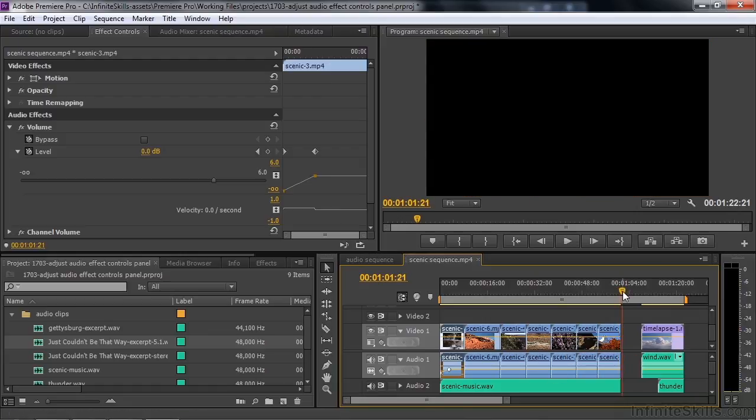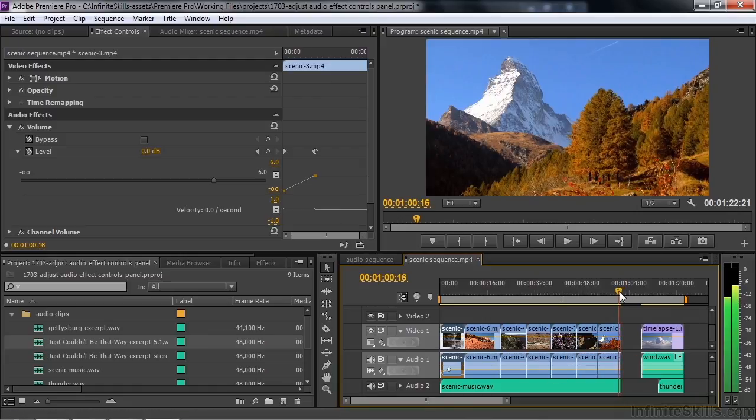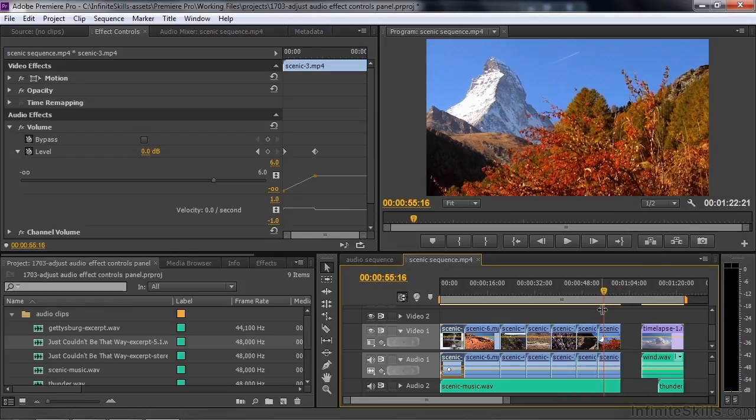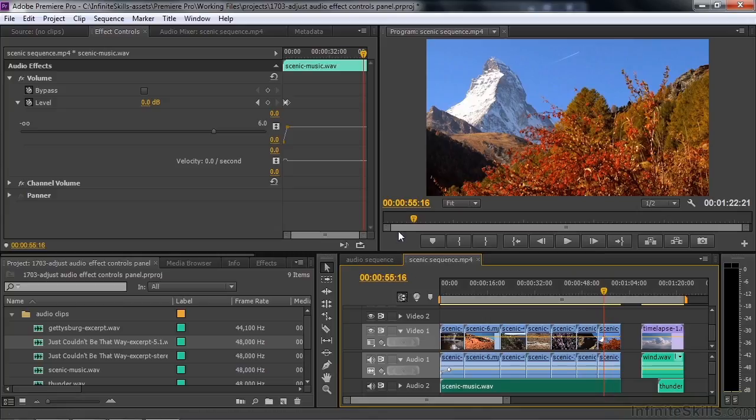That's an abrupt ending on purpose. I just clipped it off there. So we really want to let that one fade out for a while. So I'm going to start the fade right about there. So I select scenic music. I want this keyframe here to be equal to that one. So I just click on this diamond to say, whatever this keyframe is here, make that one the same over there. Now it's going to go from there to there without changing.